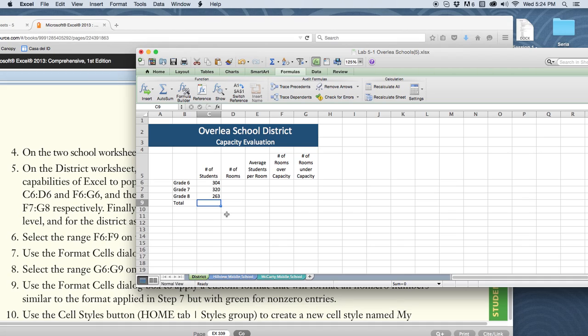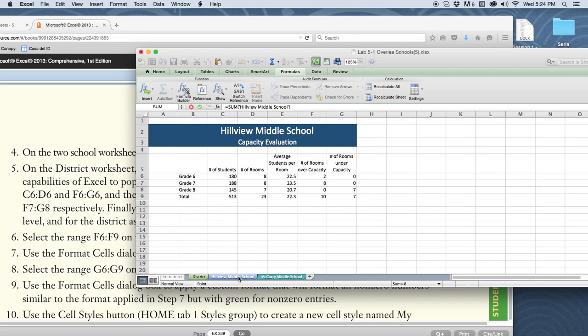I can complete this for the number of rooms and follow through and execute the very exact same skill. Hitting my equal sign, I'm looking at my sum function, one single click on Hillview Middle, hold down my shift key, one single click on McCarty Middle School, and then I'm able to select the number of rooms for grade 6.